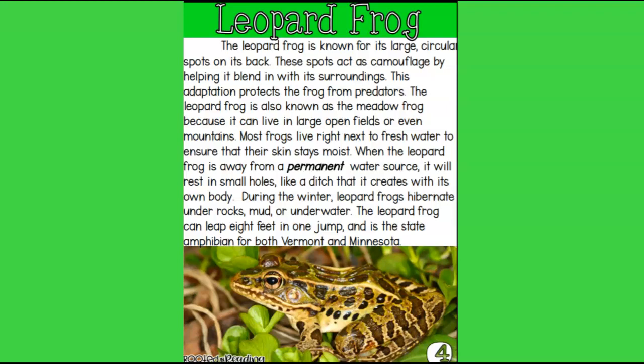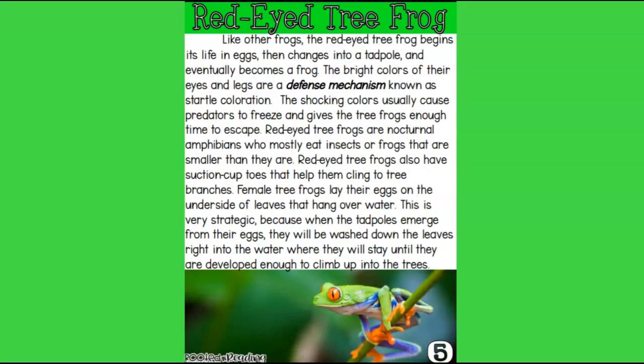When the leopard frog is away from a permanent water source, it will rest in small holes, like a ditch that it creates with its own body. During the winter, leopard frogs hibernate under rocks, mud, or underwater. The leopard frog can leap 8 feet in one jump and is the state amphibian for both Vermont and Minnesota. The red-eyed tree frog.